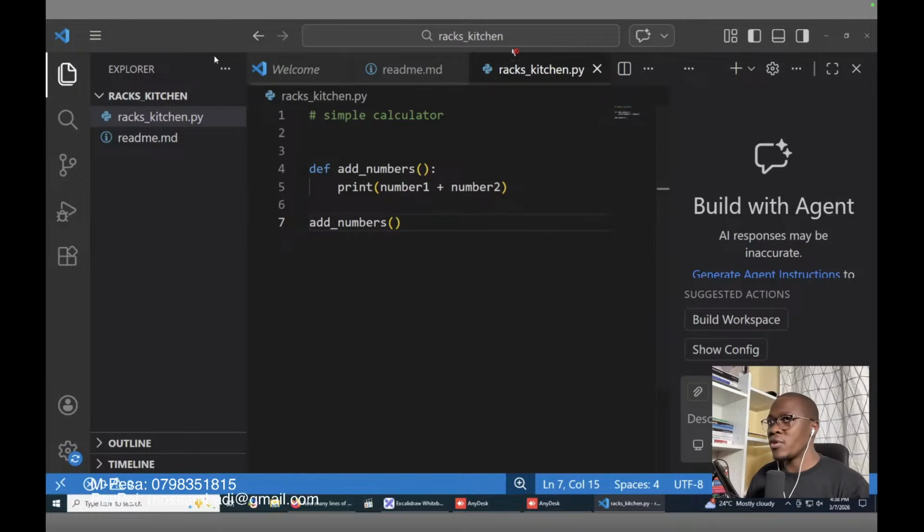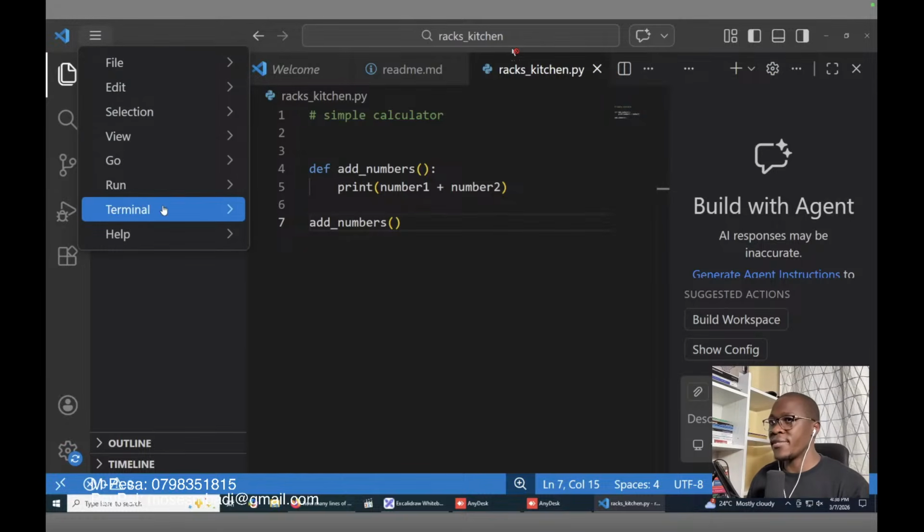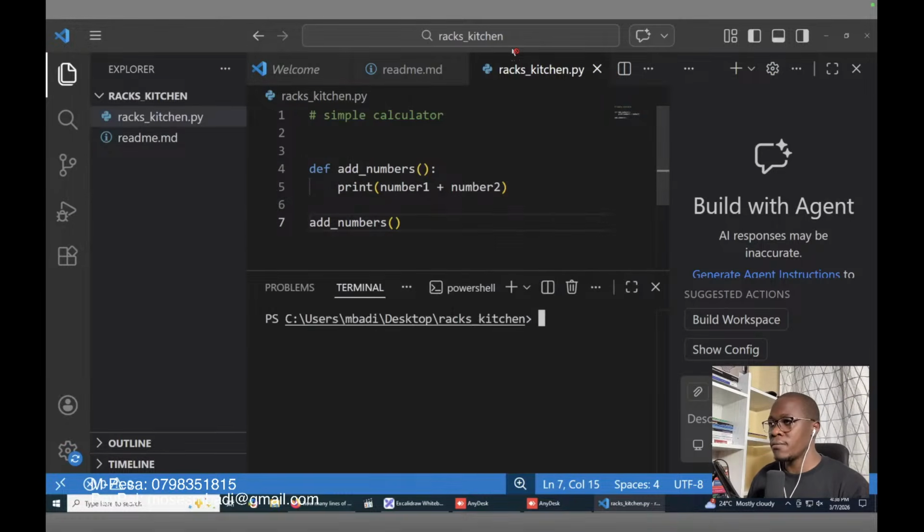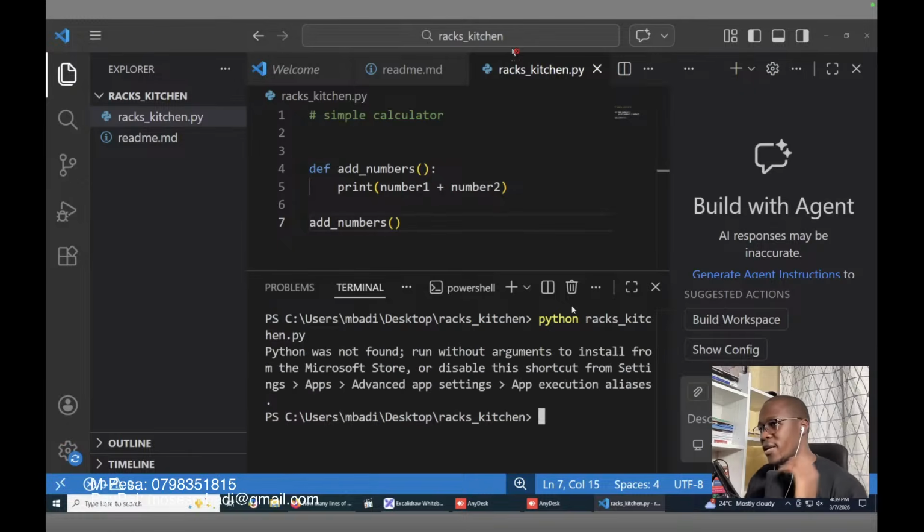I'll say terminal, new terminal, and then down here I'm going to call the Python interpreter, and then say what is the name of the file? What is the file that has our instructions? That is rackskitchen.py, okay?